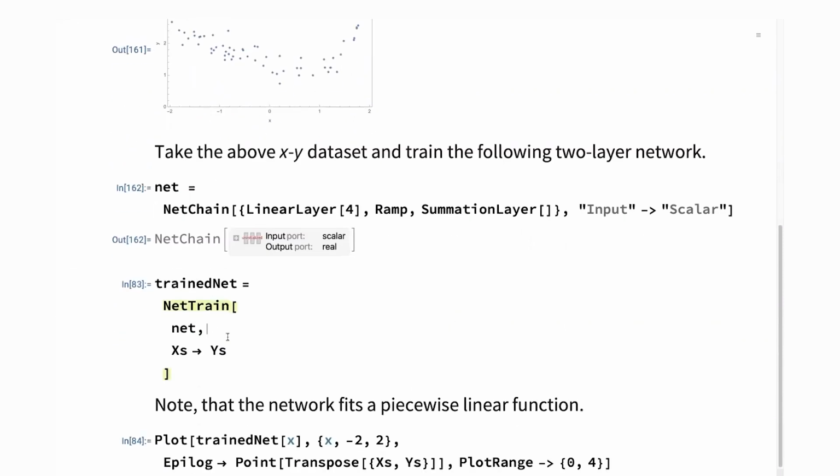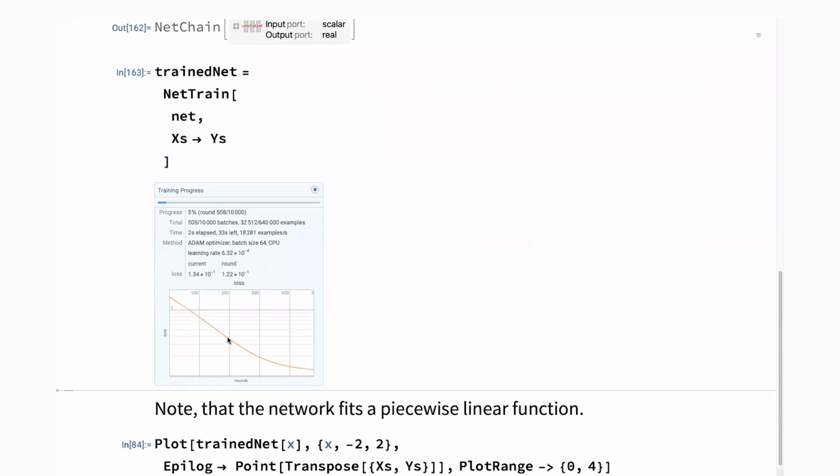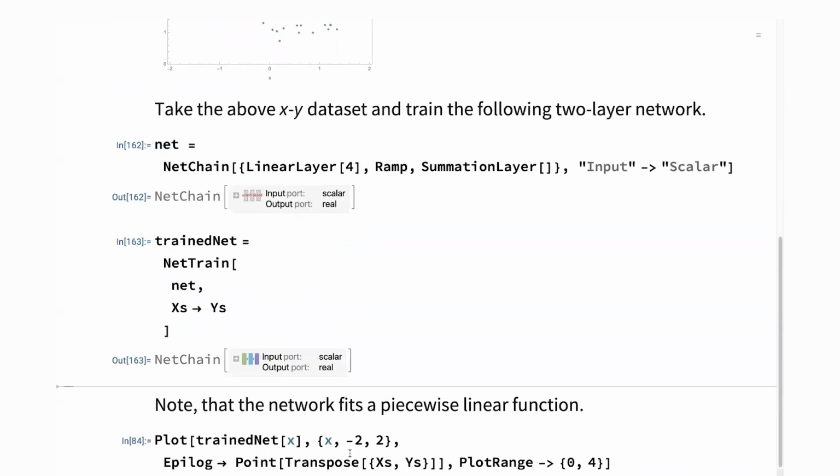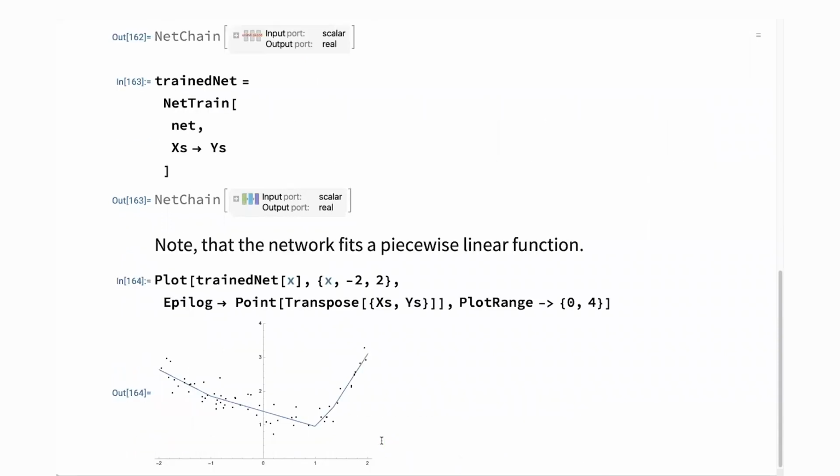I can train that network. And it would look like this here. It just goes down, training, training, training, training. And you see, well, in this particular case already there is maybe an issue because it plateaus off and then it continues training. It's already a bad sign in a way, if it's not continuously decreasing, that there's some kind of hindrance that keeps this from training well. But you'll see the result is going to be quite impressive, but it's also interesting what you get, because if you just use this network with the ramps, you get a piecewise linear approximation of your data.